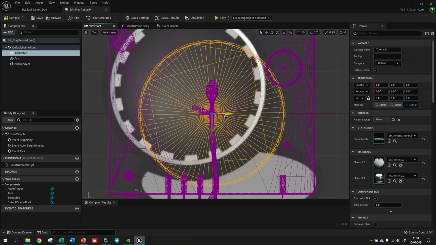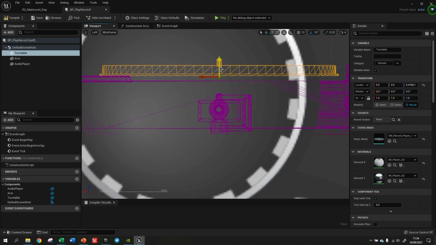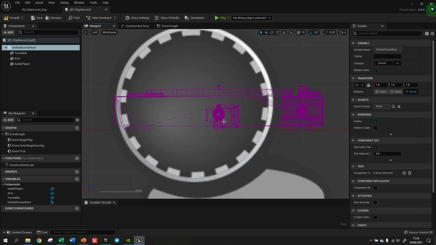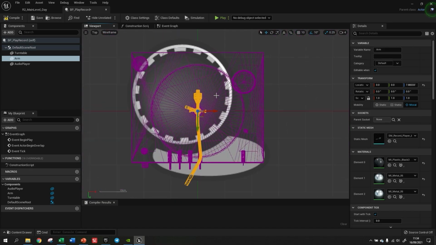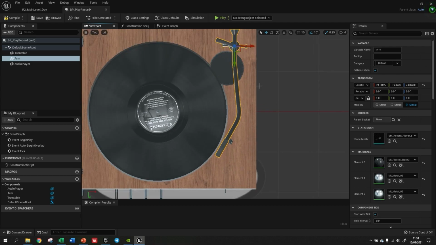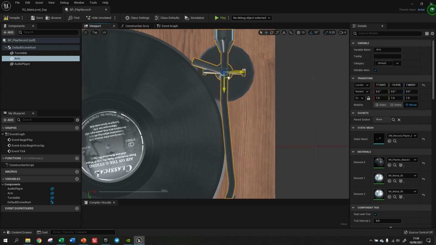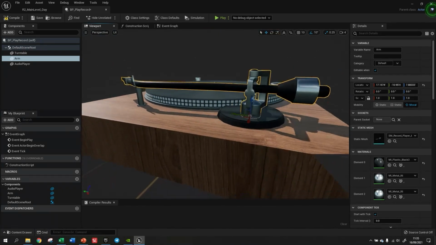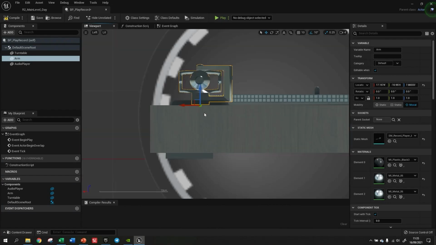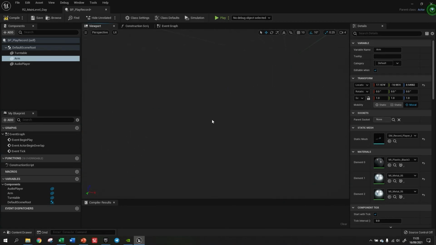They've come under the corresponding pivots that were already set up. So now we can place them in the center. Just line them up. Nice. And the arm's going to go up here as well. It's going to be on the base. Nice. And we just place it in position. And just check it. It's about here. There we go, in the center of that. Let's just check it fits as well. Yeah, I think that's pretty good. Maybe it should be a bit taller. Okay, so let's just adjust this a bit. Maybe there, a bit higher up. Cool. So there we go. We've got our record player now with the three static mesh elements that make up the model itself.